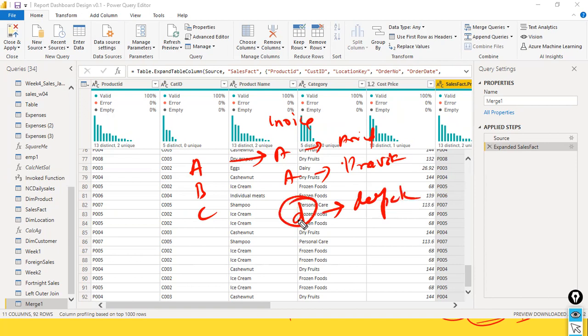But first of all, this product name D is not there in the product table. So ideally, whatever product IDs are available in my product table, only those product IDs should be there in my invoice table.